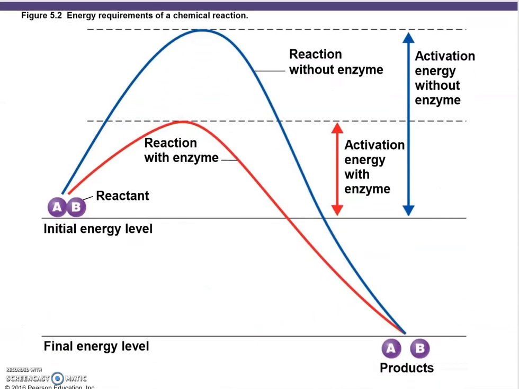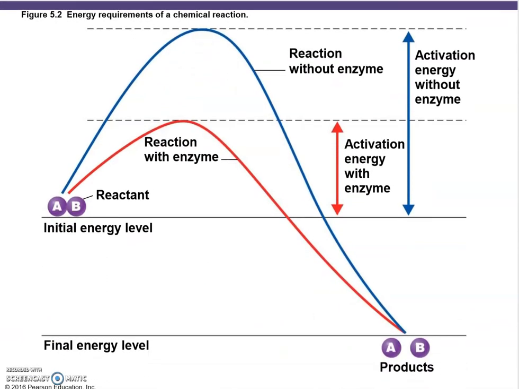So let's take a look at this. Here's this classical image. You're starting out with your reactants right here, reactants A and B. And in the end, you want to produce products, separate A and B. Now, normally, without an enzyme, you would have to go all the way up here to get this reaction to go. So reactions don't go straight down this way. They need to first go uphill and overcome this hill of activation energy before they react and go downhill on the energy level and produce the products.